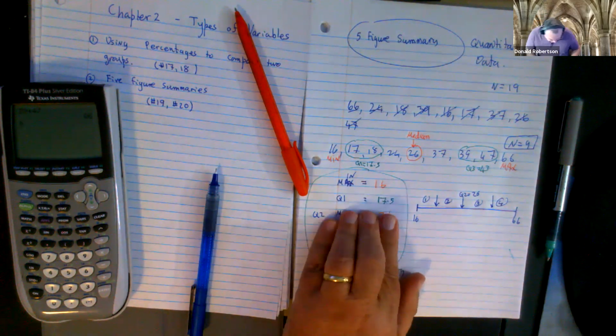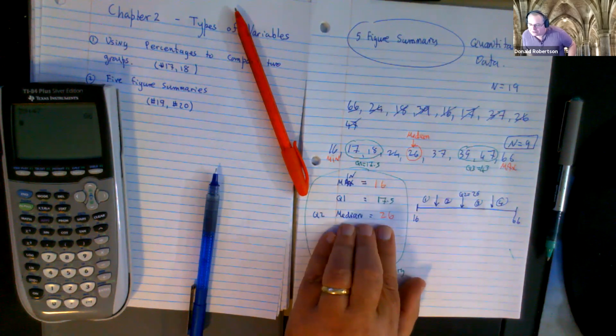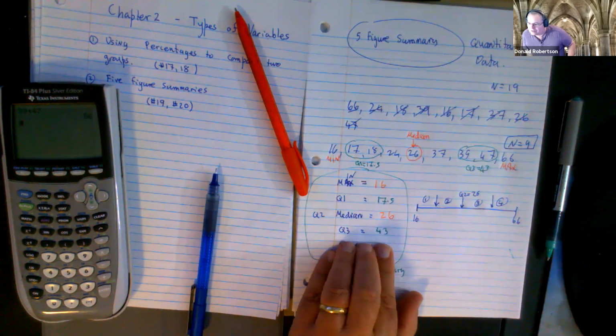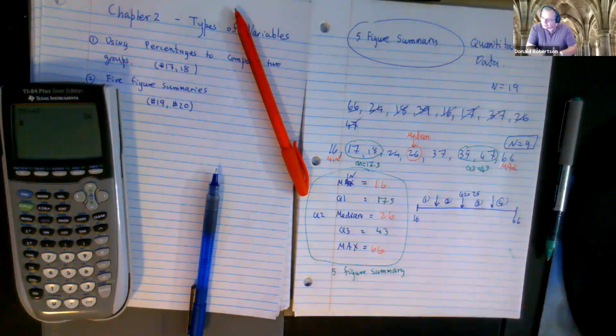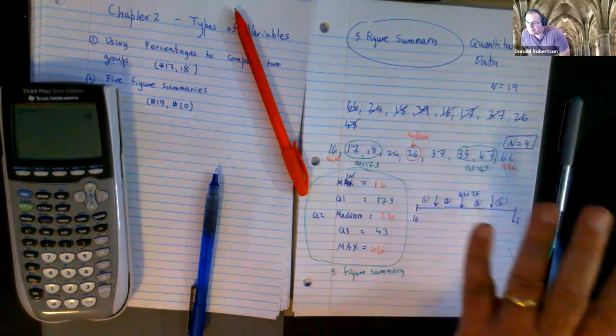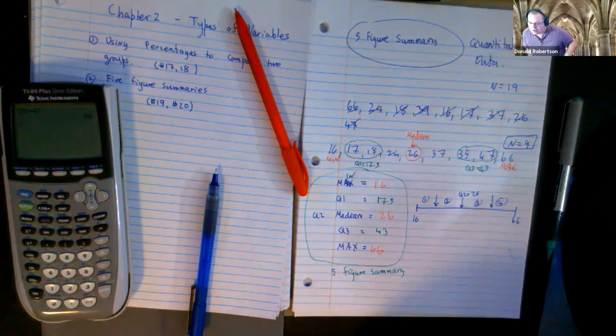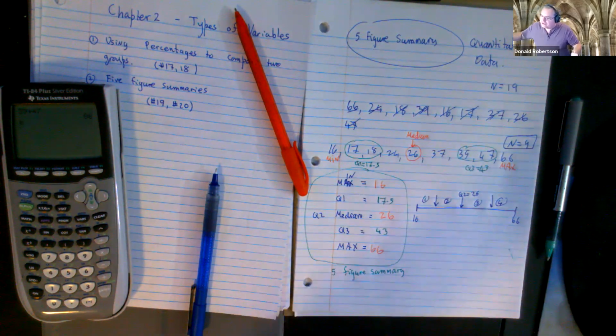If you look at 17.5 and younger, about a quarter of the people in this class are 17.5 or younger. Half the class is 26 or younger, roughly. 3/4 of the class are 43 years or younger, and everybody in the class is 66 or younger. It's kind of like little signposts along the road. With 5 numbers, it gives you a breakdown. 9 wasn't a big number, but can you imagine it was 900 numbers? Wouldn't a 5-figure summary still give you a good picture of the overall spread of where the age groups are?